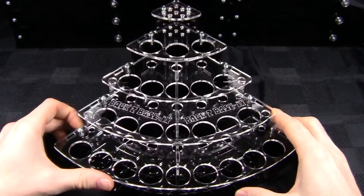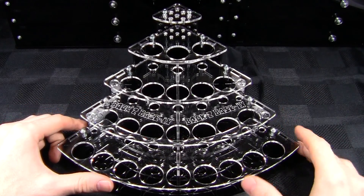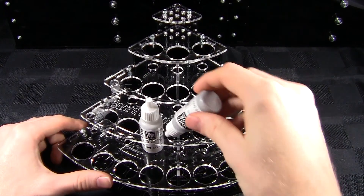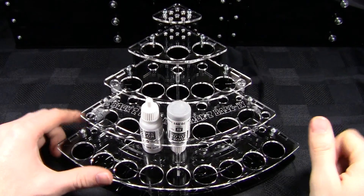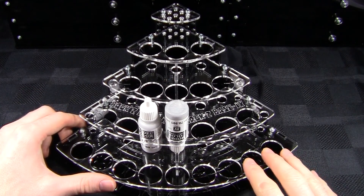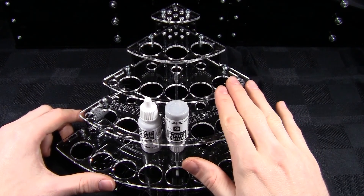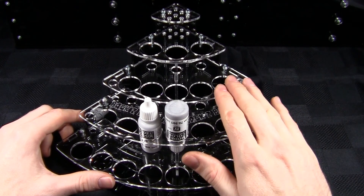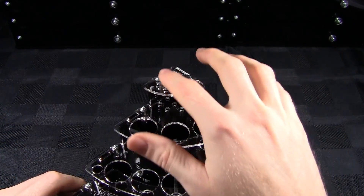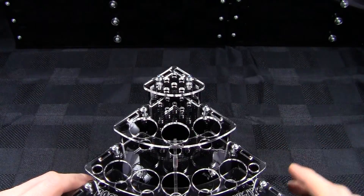The corner unit itself is built in this particular variant to accept the Vallejo paints. You can place your Vallejo paints in the vertical fashion or in the upside down manner, just like in the straight units. The bottom shelf holds nine paints, the third shelf holds seven, the second to the top holds five, then three, and the top portion has been built to accept some smaller style paint brushes — they just slip into the top and rest in the smaller holes below.